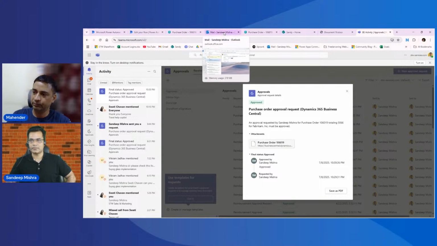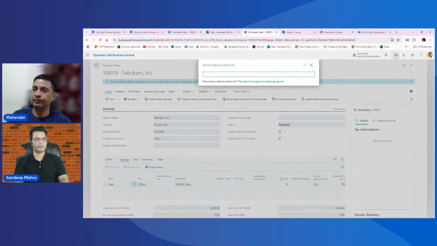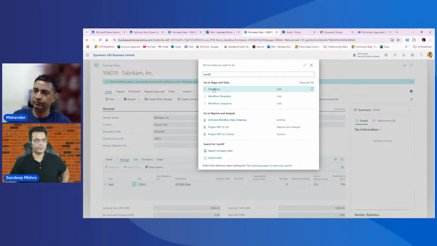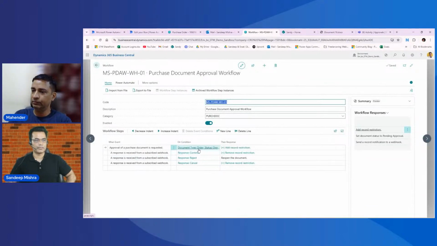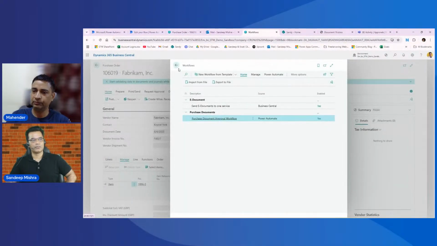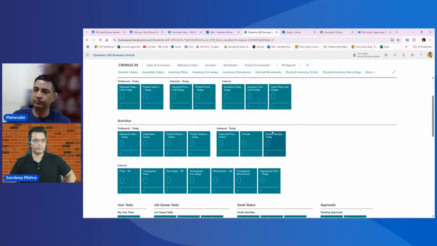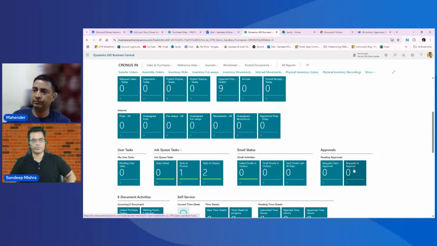And by default, you can also go here, search in workflows, and go here. If you see purchase order here, the condition is if the document's order status is open. So the person who has approval authority in Business Central will also be able to approve from the home page. Here they will get the document, like a request to approve, so they can also approve from here as well.